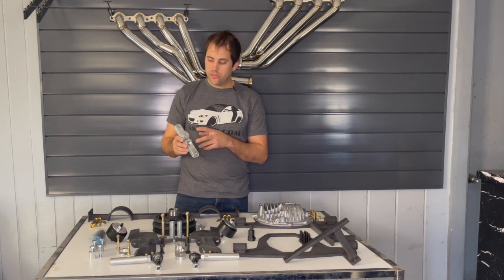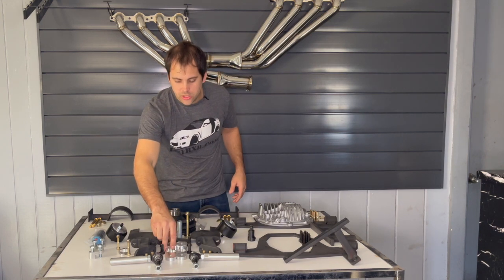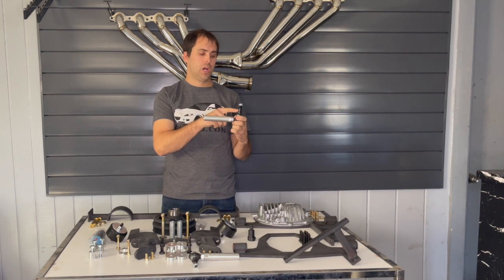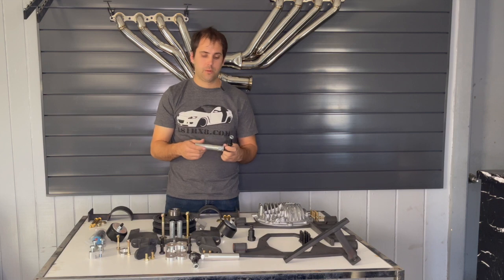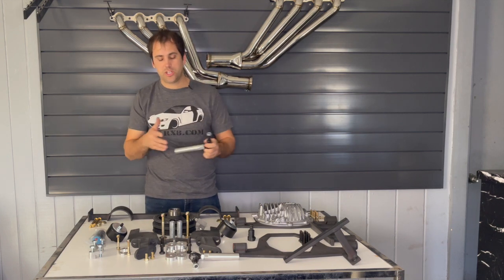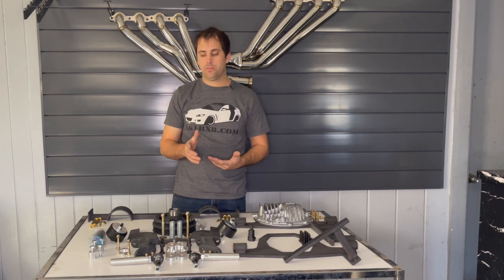Now that we've dropped the rack and pinion down, this really messes up all the geometry of the suspension. So we have to use what's called a bump steer kit on the rack and pinion — at the knuckle — to also lower the tie rod angle and adjust for us lowering the rack and pinion. Otherwise your car will drive very uncontrollably whenever you're hitting bumps; it'll start steering one direction or another, making it very unpleasant and not fun to drive at all.